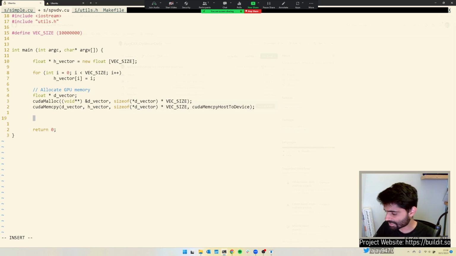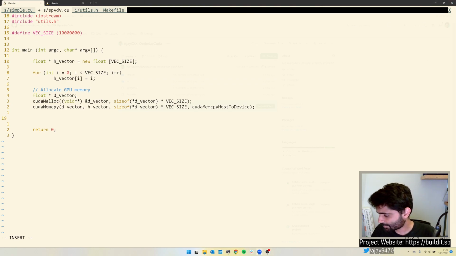So like I said, for a sparse vector, we need two things. One is the list of the actual values, and the other thing we need is where they are in the array. So let's assume that this vector also has a size of vec size. Let's actually bring this down a little bit first. Let's work with an array of 1000 for now. We'll scale it up later.